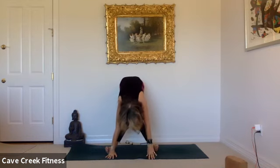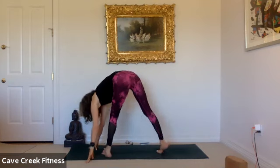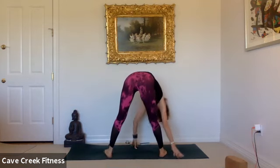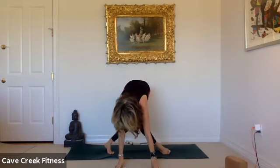Inhale as you walk those hands back again. Press into the mat with your hands, the blades of your feet, extend your legs. Inhale first. Exhale as you walk those hands to the right all the way around, 360 degrees, coming up on the balls of your feet. Cross your knees, knees down, hips down, sit up.